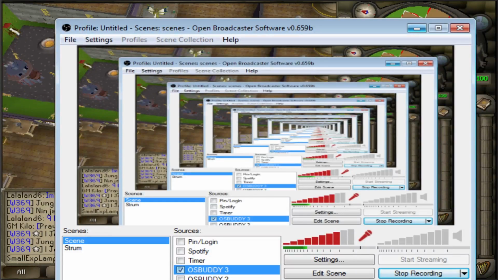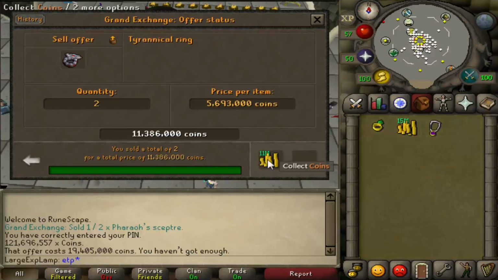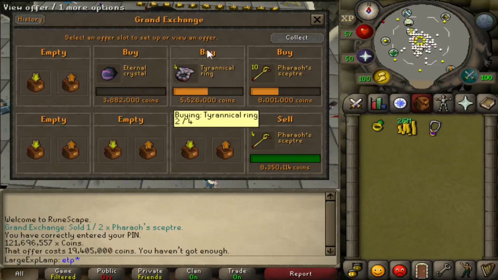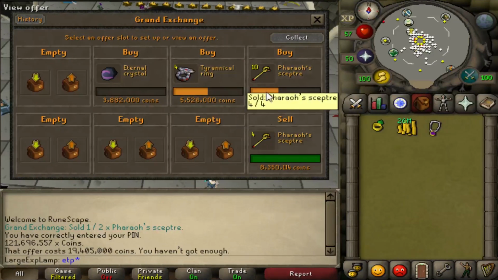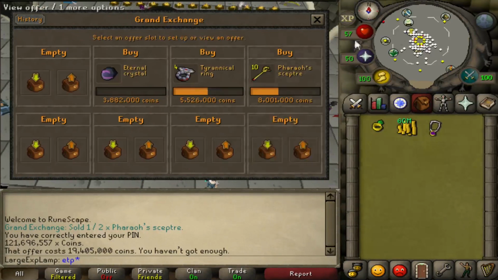What the fuck? Okay, there we go. Look at this shit. I made, I don't know, 170k because I had to buy one of those, but look at this, bro. 8 mil and I sold 4 of them off, so that's a 1.4 mil profit. Hashtag lit. Let's go.